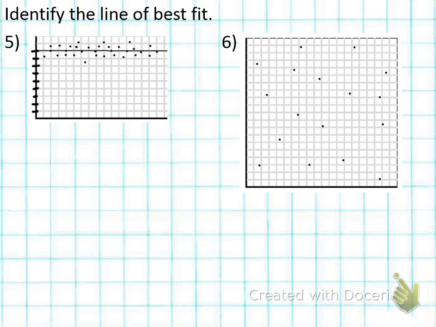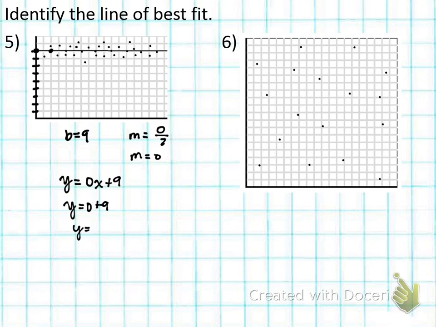Go. Okay, so in this example, we counted our y-intercept 2, 3, 4, 5, 6, 7, 8, 9. So b is equal to 9. And is there any slope on this line? No. It's not rising at all. If I pick 2 points like this point here and this point here, it's not rising but running 2. So m is rise over run, 0 over 2. 0 divided by 2 is still 0. So y is equal to 0x plus 9. 0 times x is 0, so y is equal to 9. That's your answer, right?